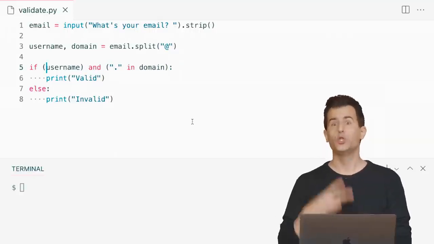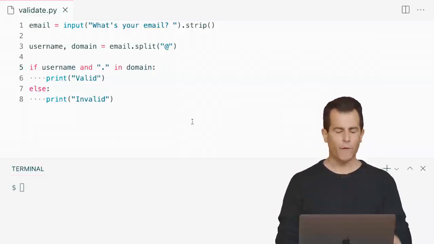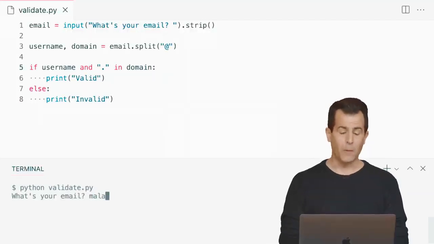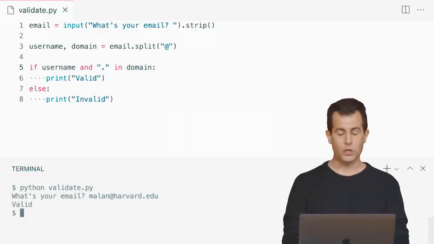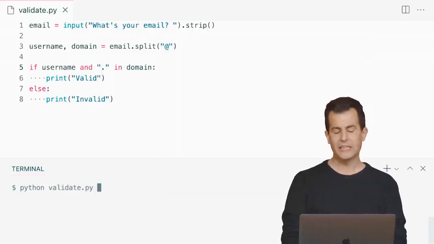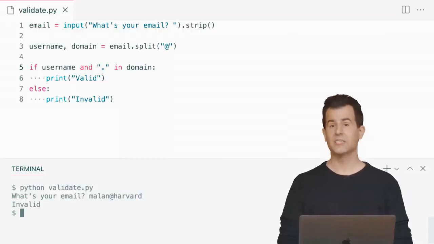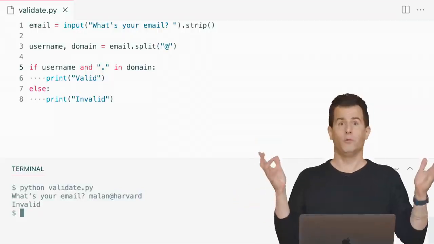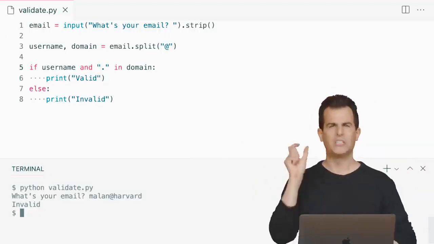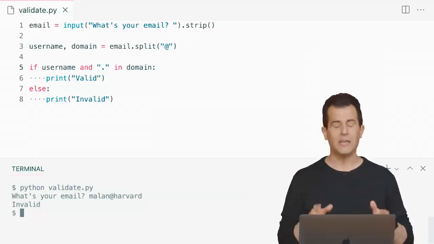So just to be clear, it's really two Boolean expressions that we're anding together, not one longer English-like sentence. Now, if I go ahead and run this, python validate.py, enter, I'll do my own email address again, malan@harvard.edu, and that's valid. And it looks like I could tolerate something like this. If I do malan at just say Harvard, I think at the moment this is going to be invalid. Now, maybe the top-level domain Harvard exists, but at the moment it looks like we're looking for something more. We're looking for a top-level domain too, like .edu. So for now, we'll just consider this to be invalid.